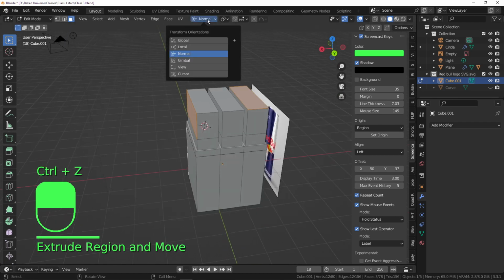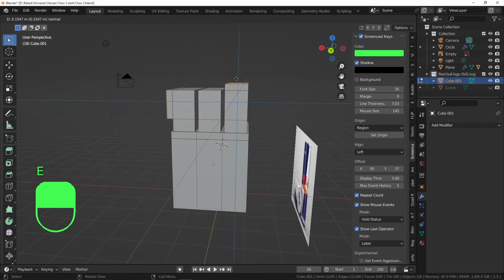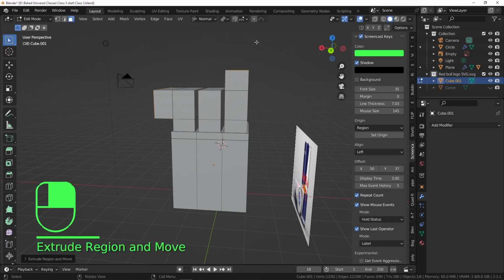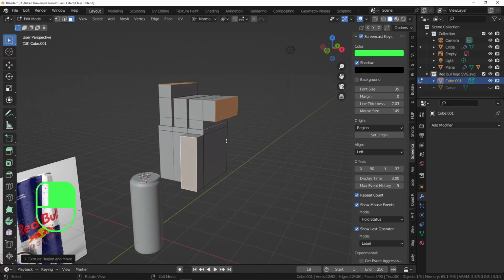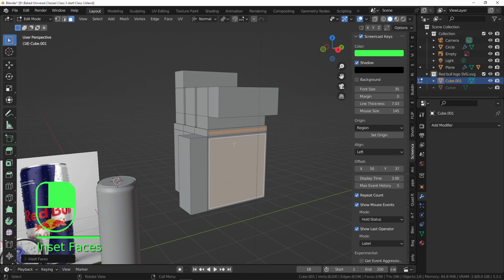So you can do it multiple ways. Orientation will take care of it as well. Individual origins will change that too. It will make them scale in their own normals. So there are multiple ways to do that, but the double I inset is something I use a lot, especially with buildings and stuff.